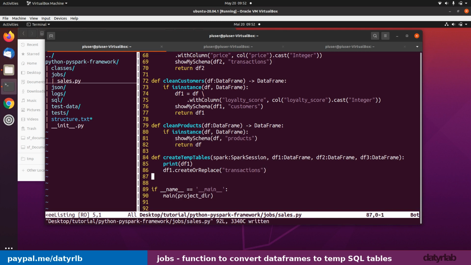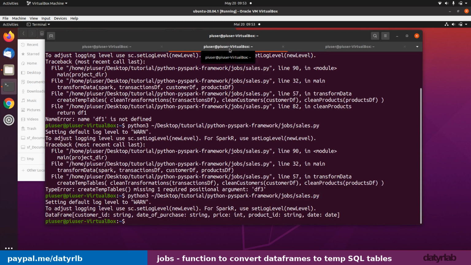And then to validate that we've created the transactions table, we then do a Spark dot catalog dot list tables. Okay, that's all we need to do. So let's run that.